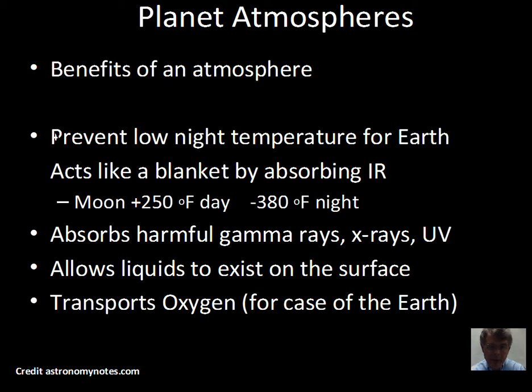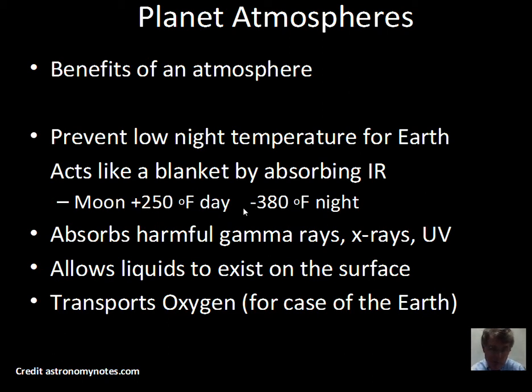So the planet atmosphere has a benefit for, say, the Earth. Our atmosphere acts like a blanket, and when we're facing away from the sun, if we did not have an atmosphere, our temperature would drop much more at night than what it does. Take note of the moon. Now, the moon's a little different. It doesn't have a 24-hour rotation period, much slower spinning. But in the sunlight, we have 250 degrees Fahrenheit in the daytime, and then minus 380 degrees Fahrenheit at night. So a wild swing in temperatures.